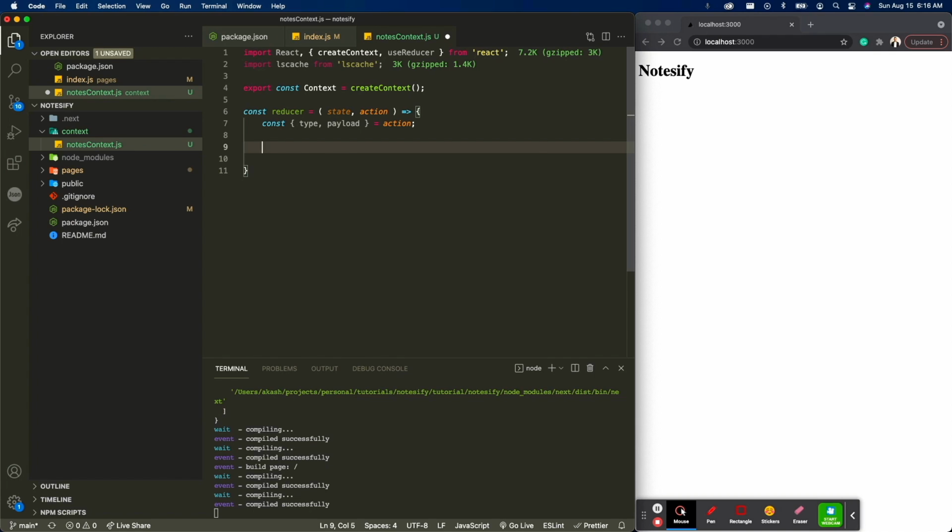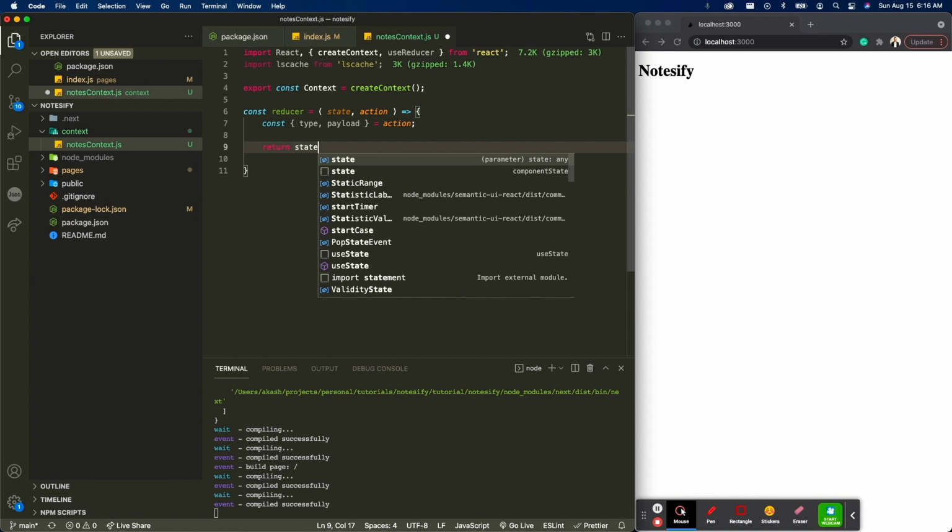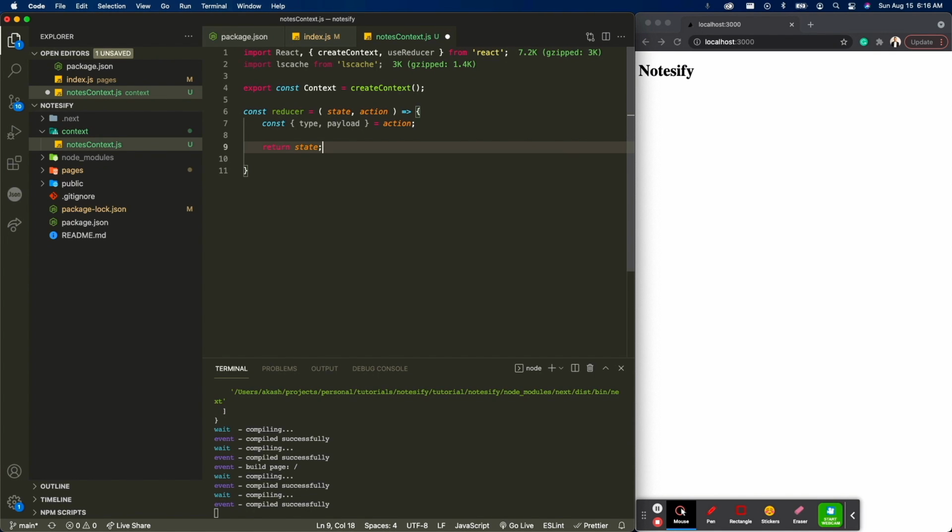For now, we'll just return the state, and later down the project we will add few actions. For example, add note, delete, or edit note actions to our reducer function. Now create notes context.